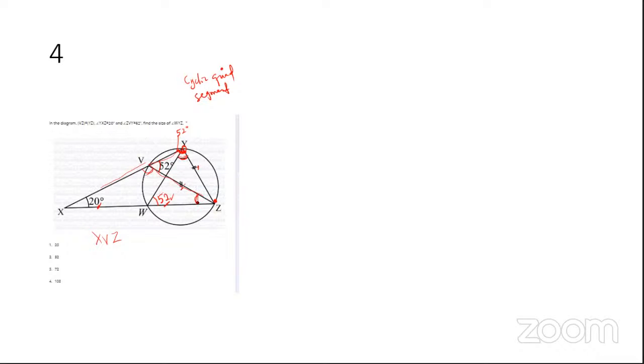Now, if you look at this particular angle, you realize that the two lines are from B and W. If you look at the small one here, they are from B and W. So if you know this small one, you can just remove it from 52 to get this one, because 52 is the whole of this, and we are looking for this one. Once you get this small one, you can just remove it from 52 to get the remaining one. I want to believe that you understand my message.